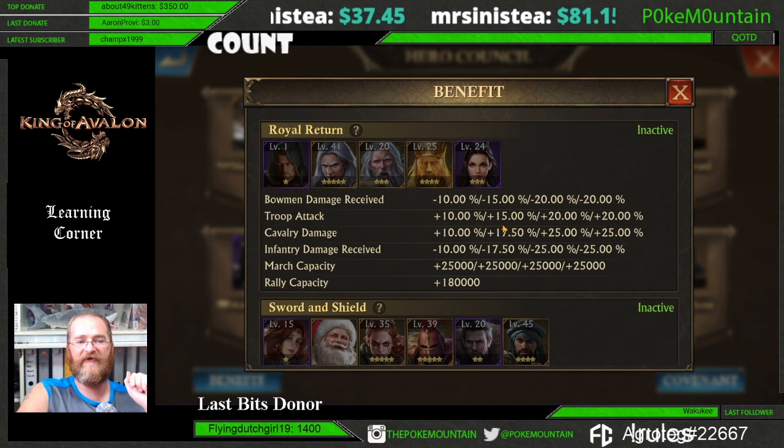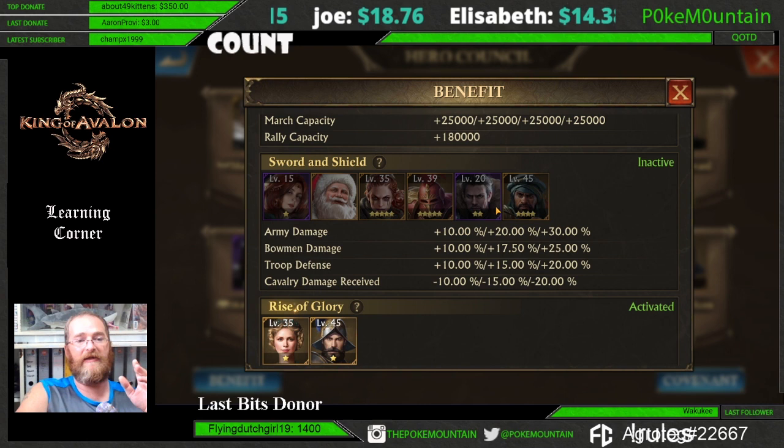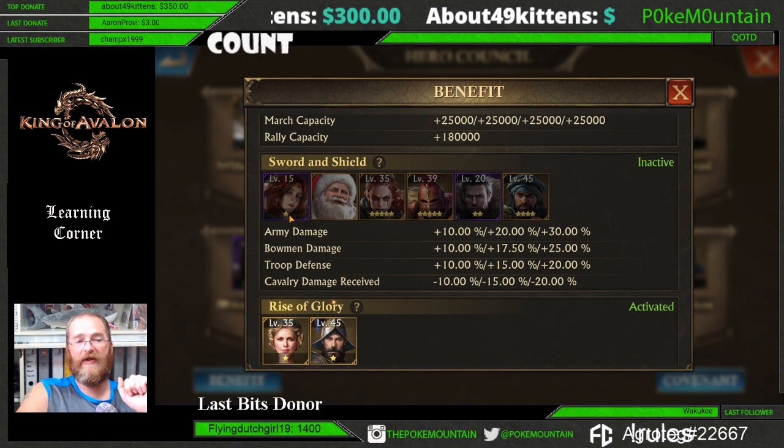Same thing applies for the next one, Sword and Shield. But in this case, let's have a look. Okay, it's also three heroes. You want three of these heroes in order to get these benefits. Now, in this case, three of these heroes is very easy. There's Morian, there's a Red Knight, and there's Igraine. Three very easy heroes to get your hands on in terms of the legendary heroes. Otherwise, you have got some other options that you can try and get your hands on.